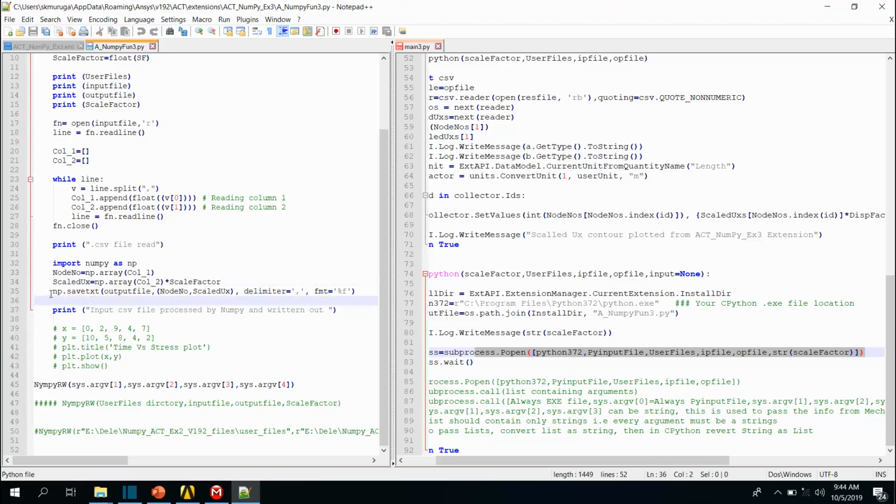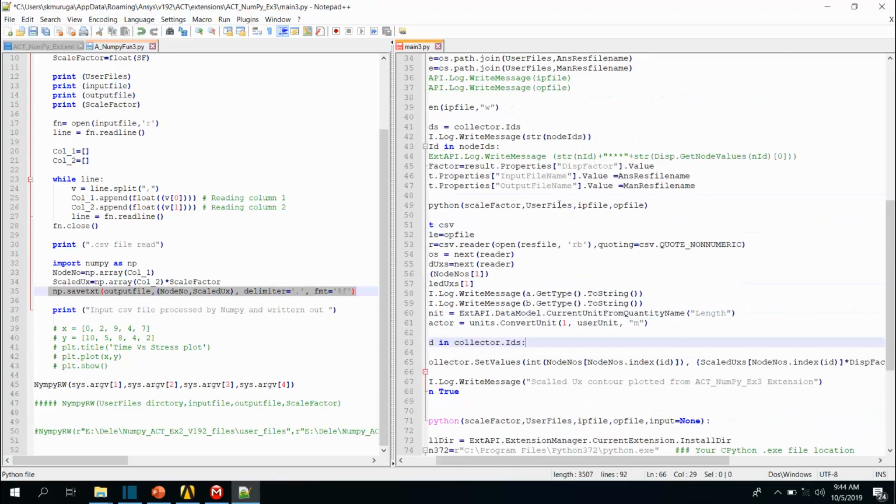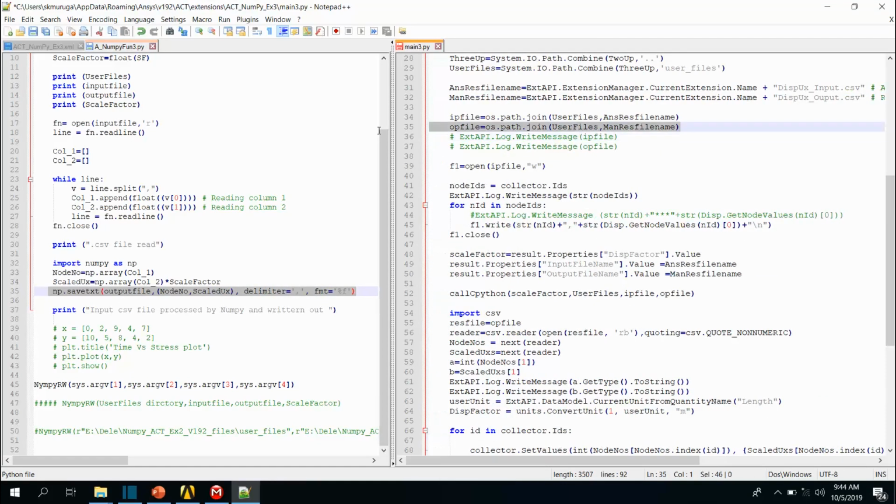Finally it is going to save the node number and scaled ux into an output text file. The output text file name is given here. This is the file it's going to give. By this way the output file is written out.